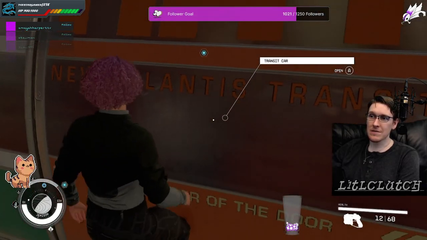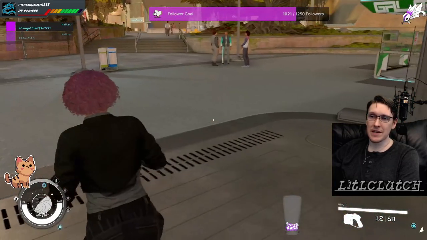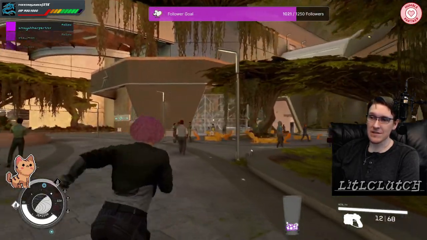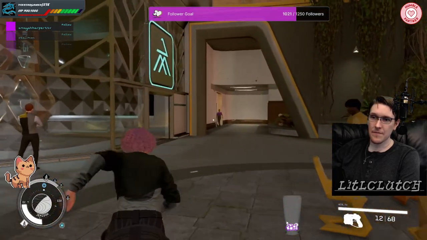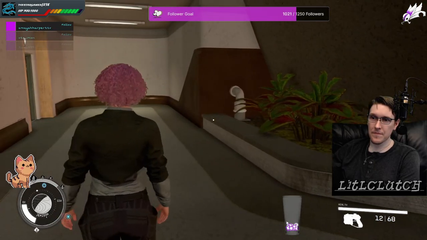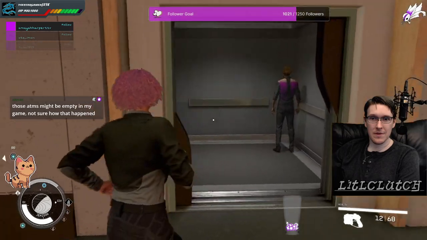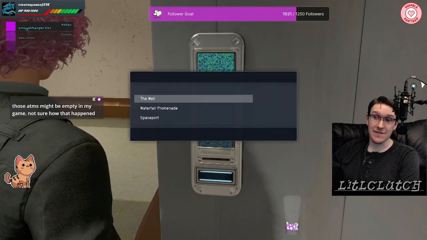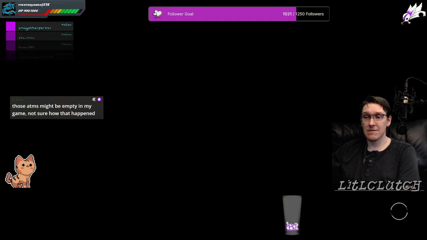Where are we going? Mass residential commercial. Actually, you know what? Before we leave Mass, we haven't checked everywhere out yet. I bet I could guess. Waterfall Promenade. The well and the space. Okay, let's go to the well.